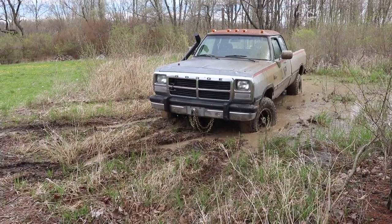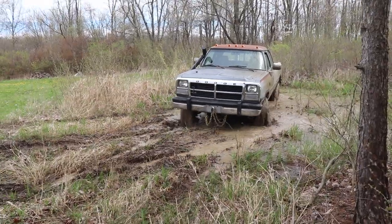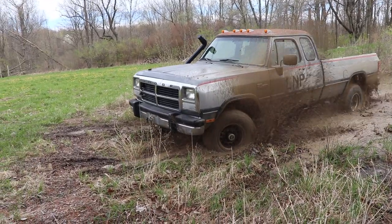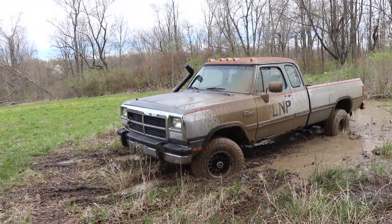She always babies the throttle too much. I think she keeps forgetting that this is a play truck. You can hear that intake sucking in air.